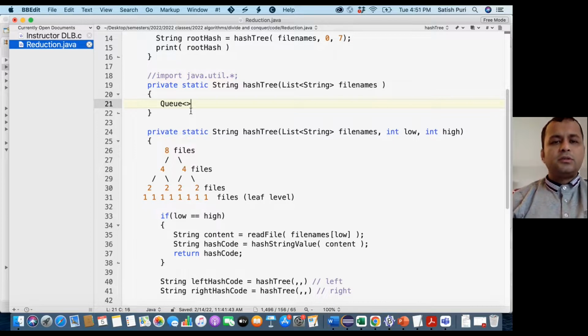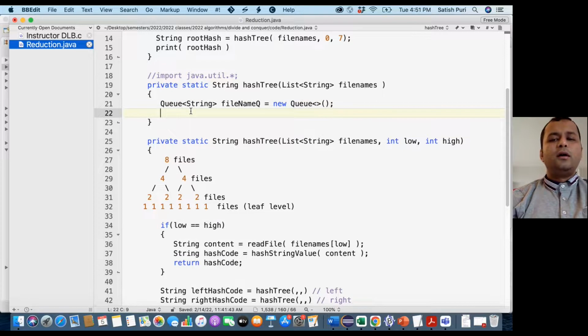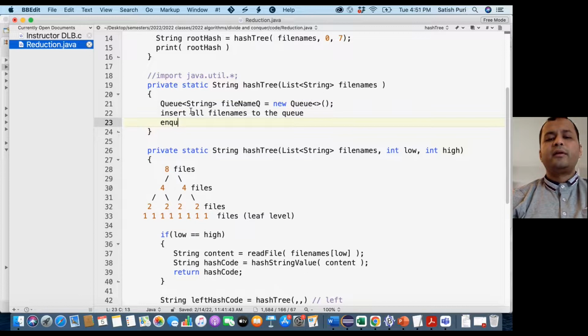So what you can do is create a queue of strings, and these are the file name queue. So create this queue. Do new on queue, and then create this queue. Then for all file names, insert all file names to the queue. This is done using the enqueue method of the queue. In the data structure, we call this method enqueue.